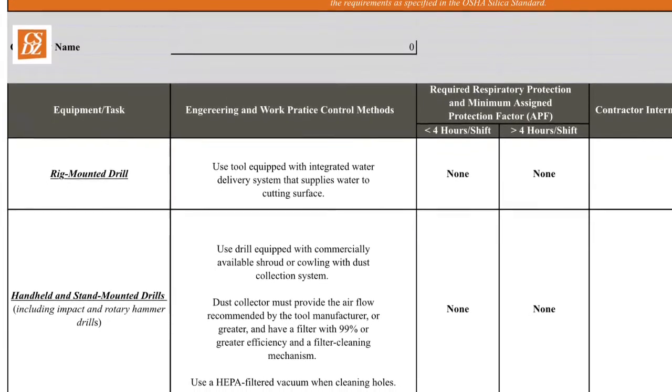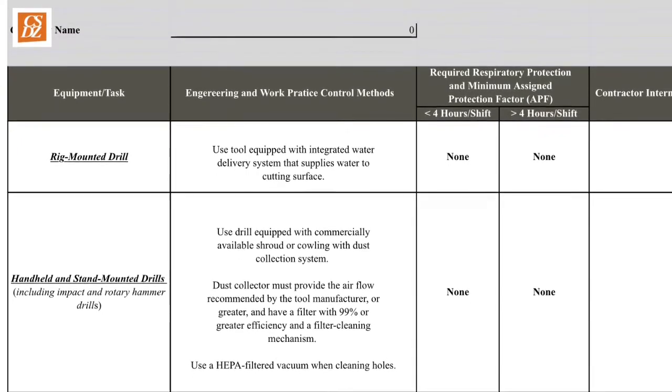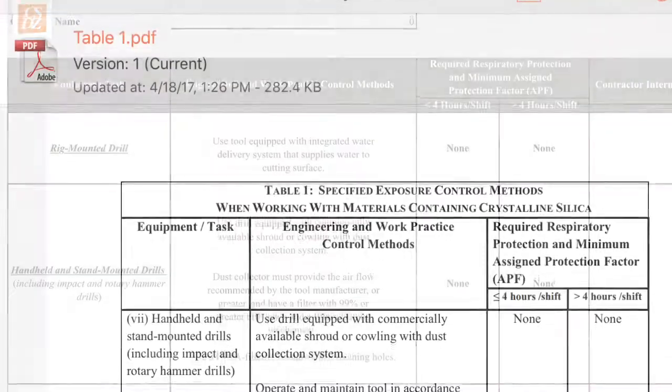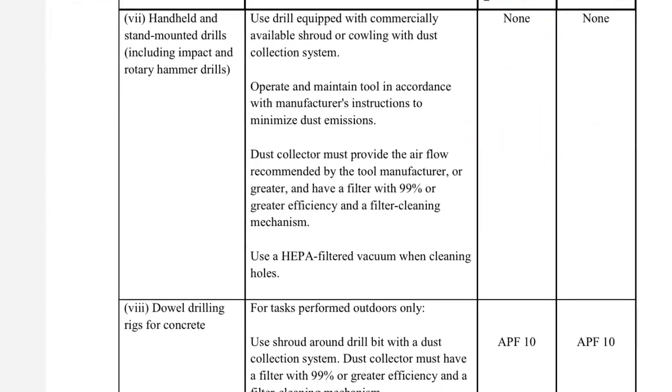As you can see, no respiratory protection is required when using impact and rotary hammer drills. The same information can be found in the Table 1 PDF located in the Safety Reference folder of Procore.